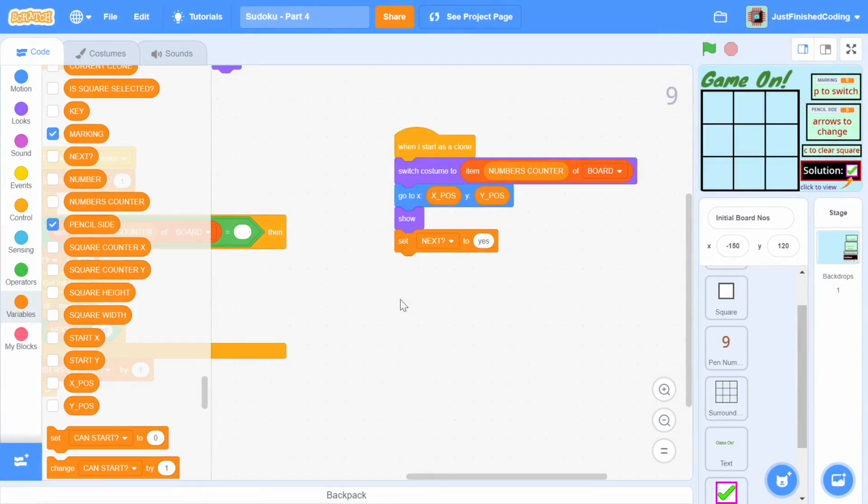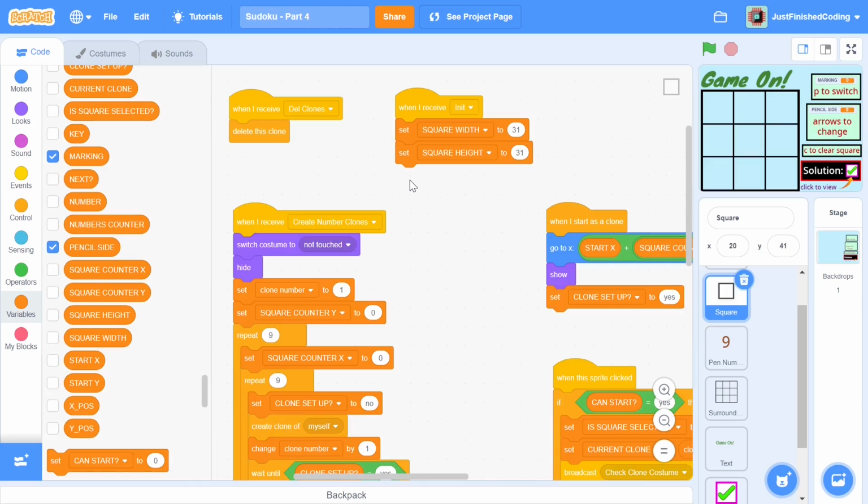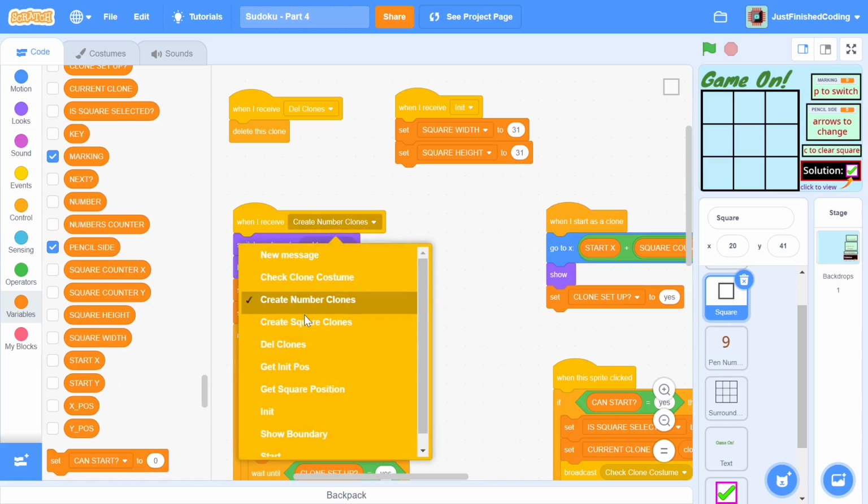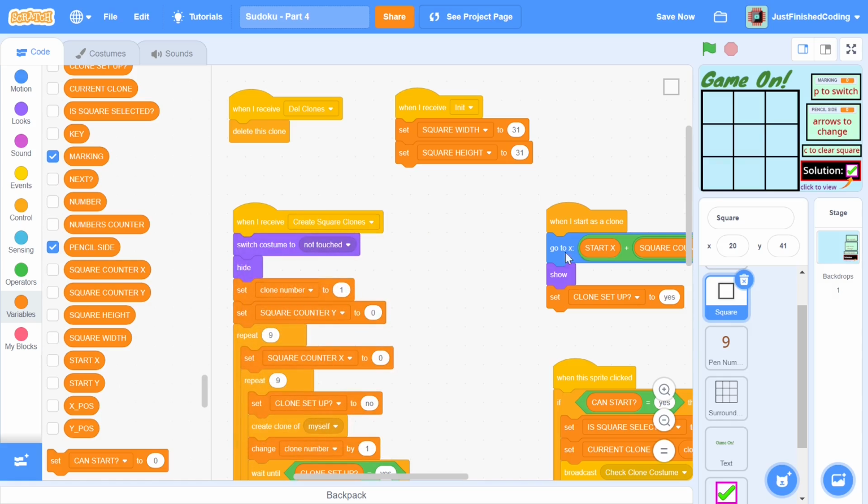So I just did the debugging and I found the error, and that was actually in the square. I didn't expect to do this, but I created the square clones when I received create number clones, and instead had to do it when I received square clones. And as a result, what was happening was before my square was even created, we were creating our numbers, which just meant that the clone number at the point of detecting it didn't even exist. So it just turned out to by default take it to be one, and that was the reason everything was going wrong.